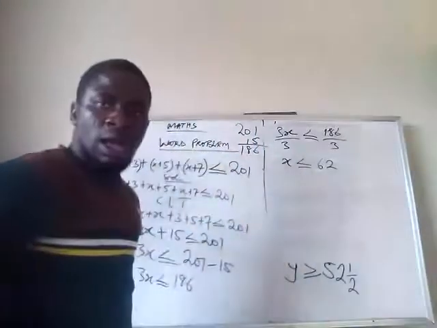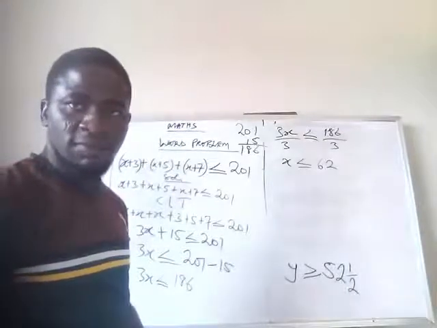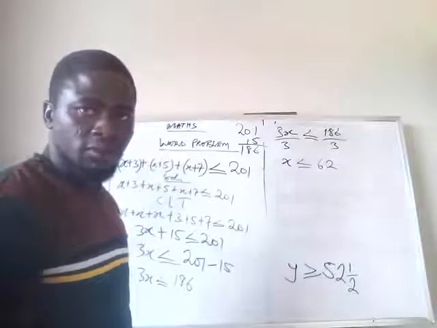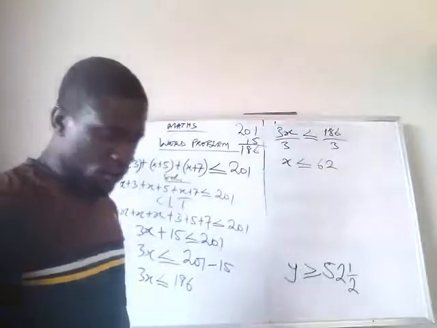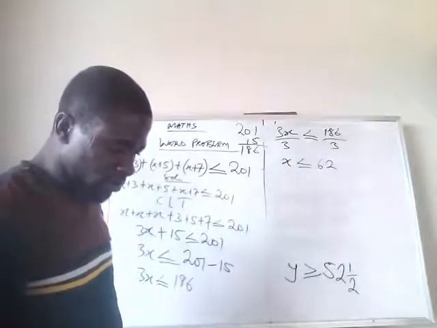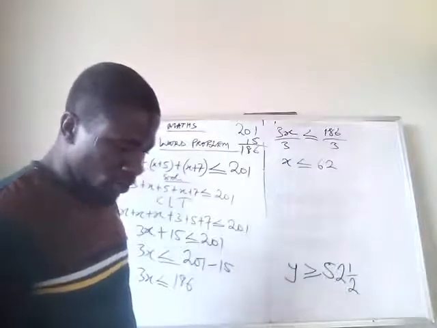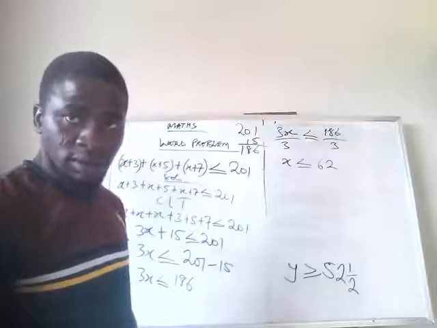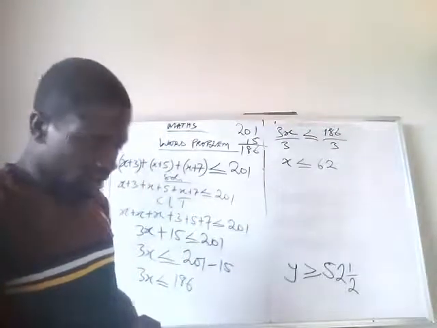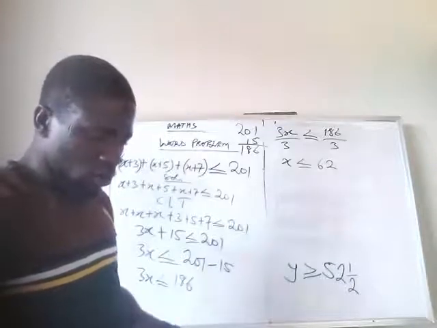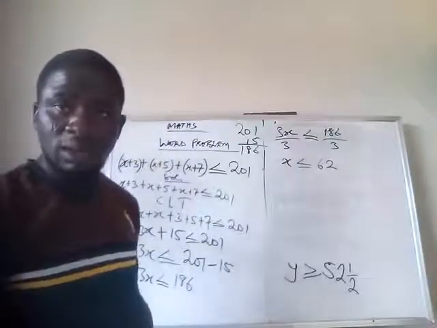So I'll be waiting for your assignments, the ones I have given you and the ones I'll still give you, probably on Friday. In the same exercise 14.4, what you will do for me is number 3, number 4, and number 5 only. I solved 1, 2, and 6. So you do 3, 4, 5. Please do and send it back to me through your mother.